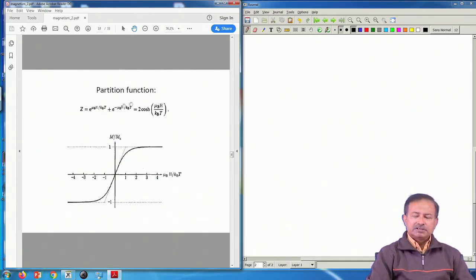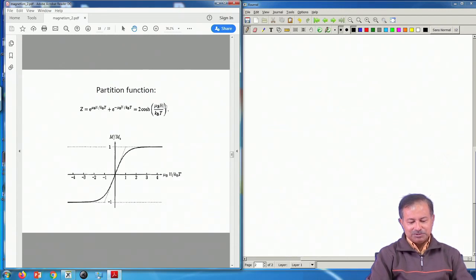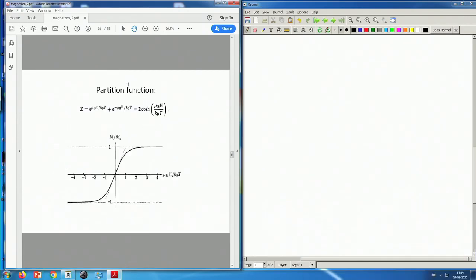The other way to do it is just blindly do statistical mechanics. That is what we learned, that we just calculate the partition function and go ahead and calculate all relevant physical thermodynamic quantities that you want to calculate. I will just show you this. Once you get a partition function, then of course, life becomes very simple in statistical mechanics, and that is what we will continue discussing in the next lecture. So, thank you.